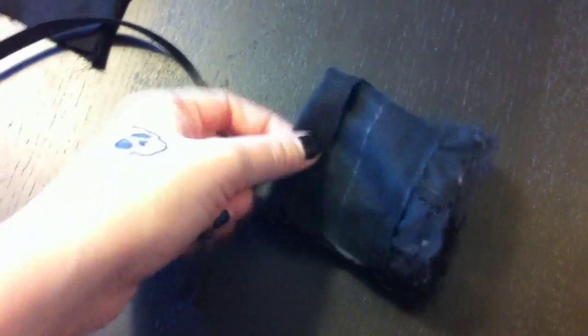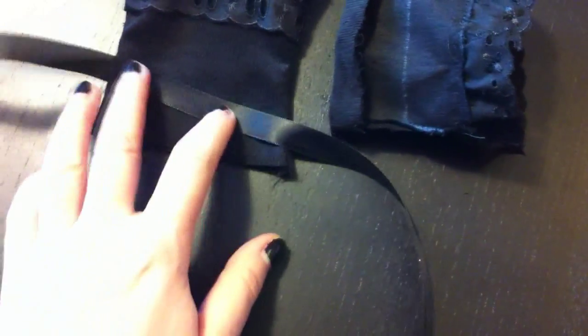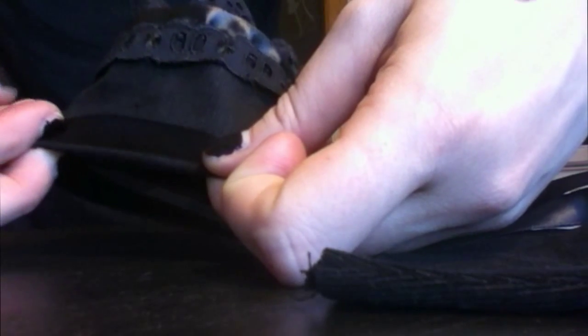So instead of turning this inside out to fold the hem, I'm going to fold the hem down while it's turned the correct way, and then lay this satin ribbon on top of it, and then sew the hem while sewing the ribbon on here. Decide how long you want your ribbon to be. And then sew that while we hem it.